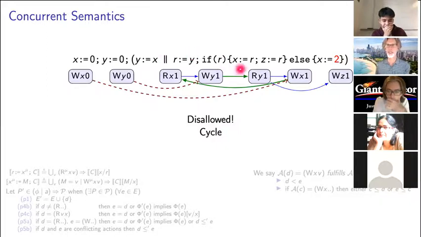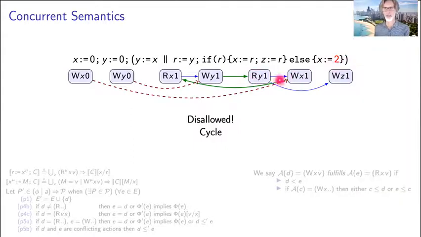Note that if we make a small change, if we just change x to 2 here, then this dependency is now enforced. So now, if you remember, when I change this to 2, I cannot just generate a write to x is 1 here without actually reading y is 1. There's no compiler transformation that's ever going to give me this write of 1 for free, and therefore I must see it. And now when I do this, I get a cycle in the causal order, and that tells me why this is disallowed.